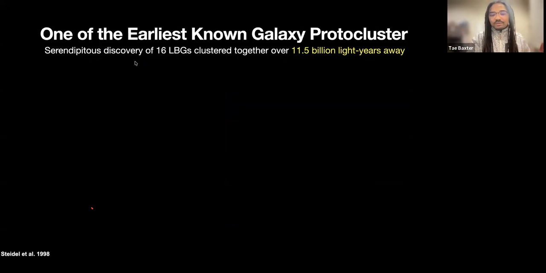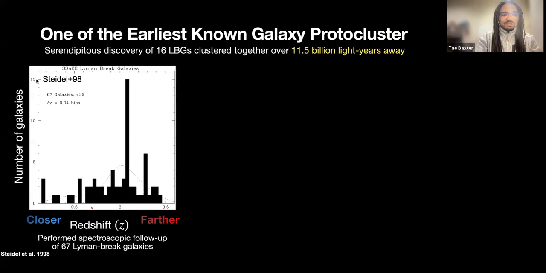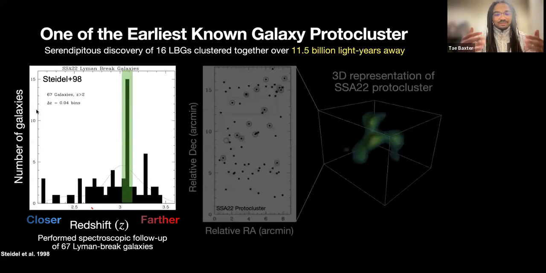And one of the earliest known galaxy protoclusters was found in the late 90s by Chuck Steidel at Caltech. They took a sample of these galaxies that exhibit this dropout, where you would see them in images that are fairly red, but they would drop out in bluer images. They followed up and got distance measurements by measuring their spectra. This plot here is from their paper and shows the number of galaxies as a function of redshift. You can think about it as distance from us. Things on the left are closer, things on the right are further. And you can see this huge pileup of galaxies. This is what we call the protocluster.